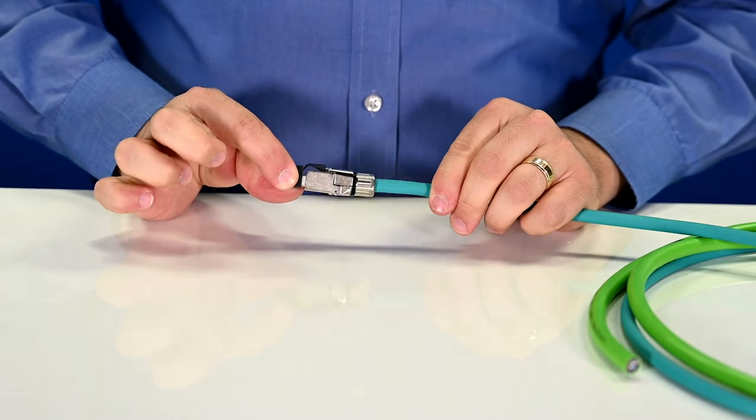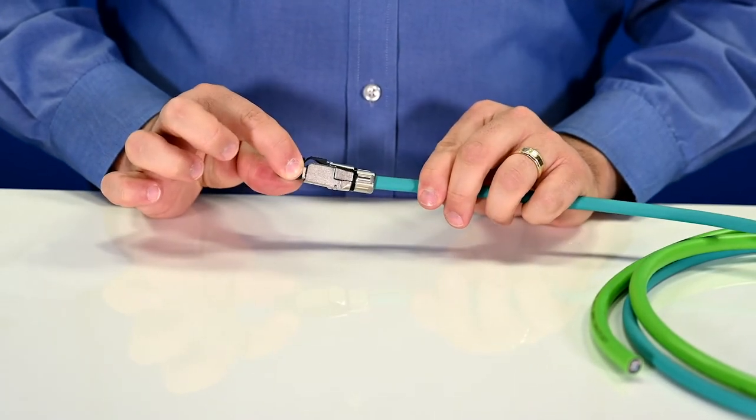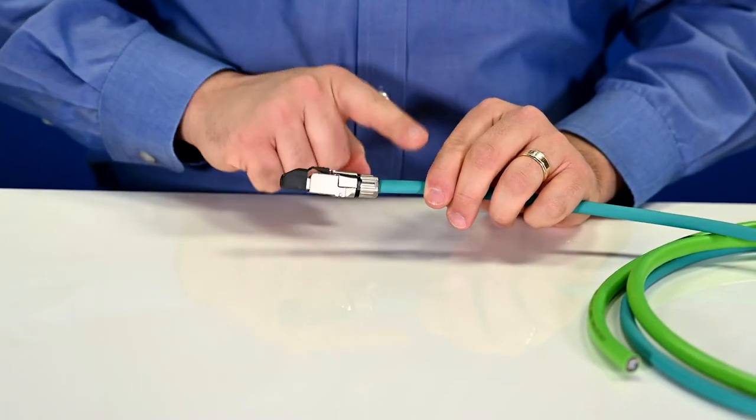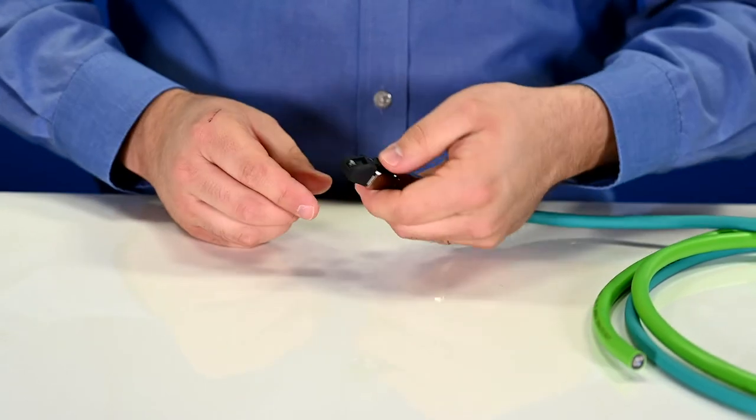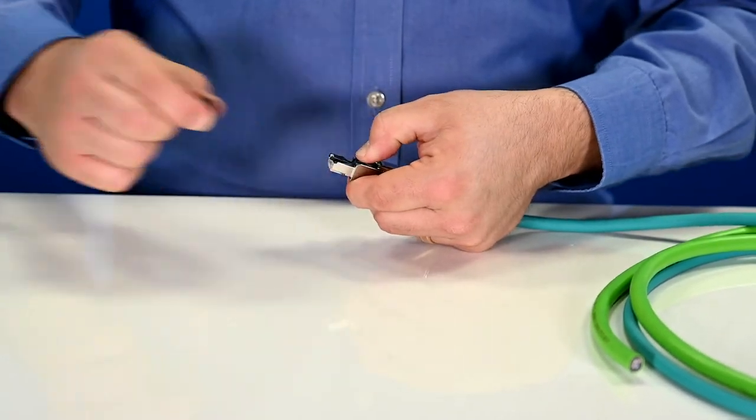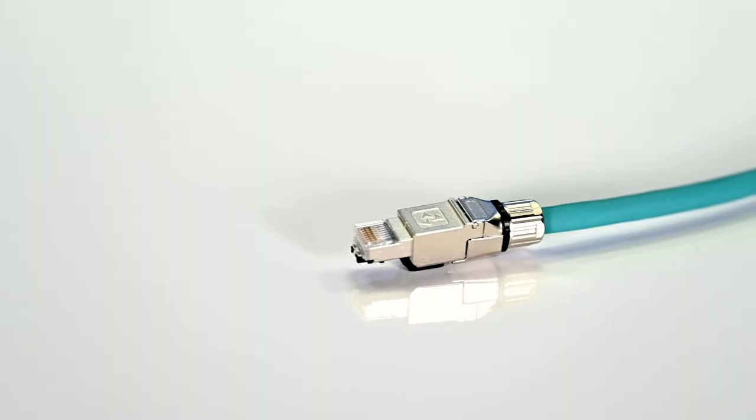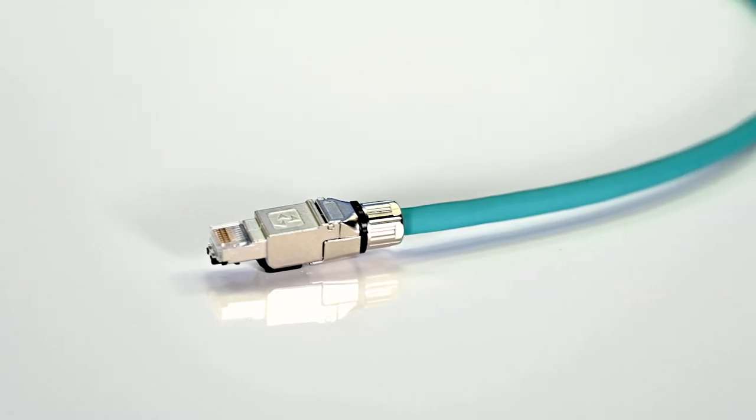With that done, we've made a safe, secure, and rugged connection between our connector and our Category 5 Ethernet cable. All that's left to do is remove that protective plastic housing, and there's that RJ45 jack that you're so used to seeing.